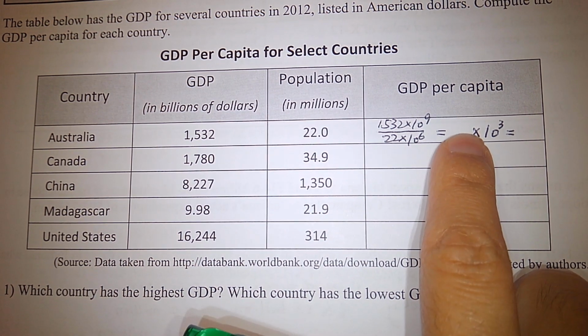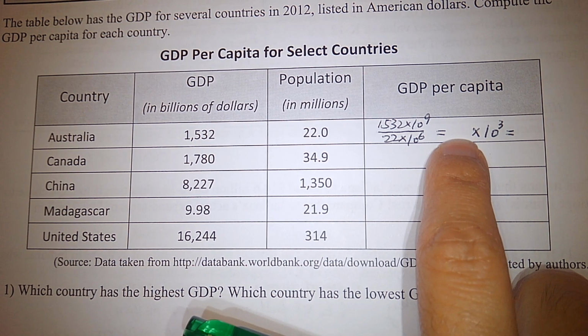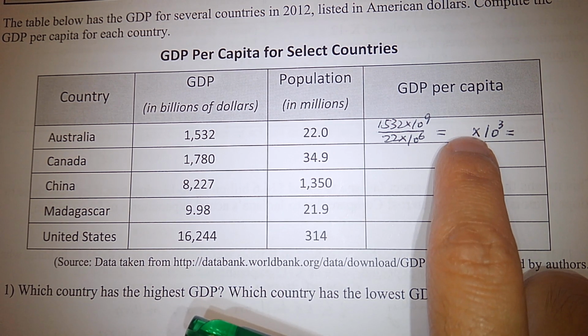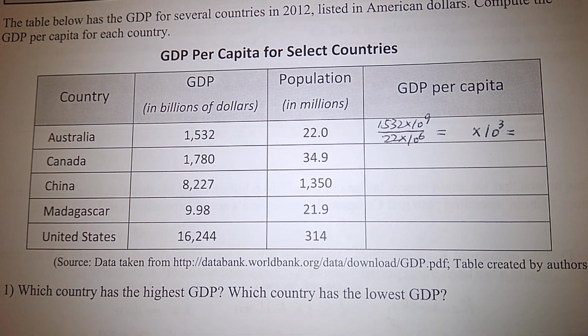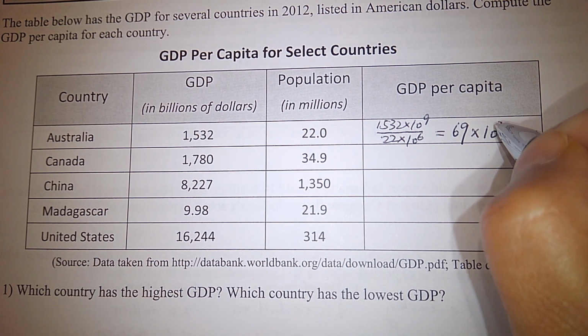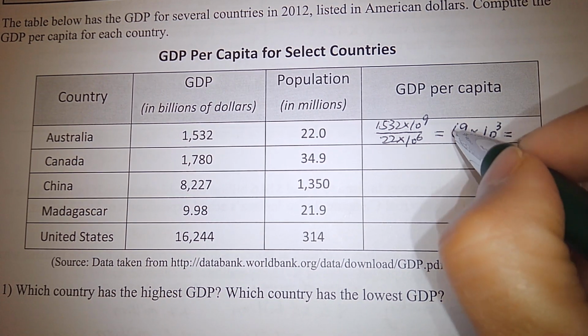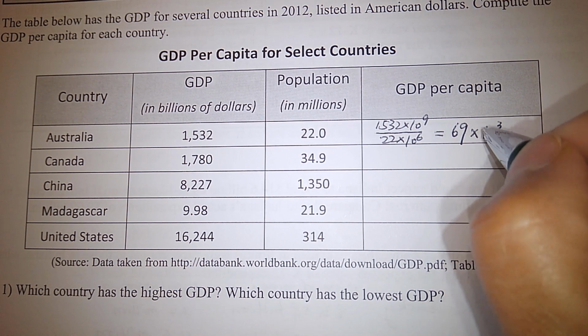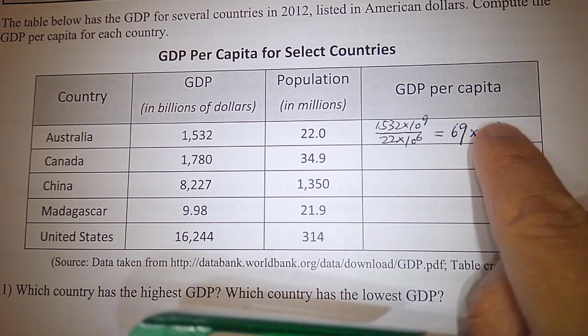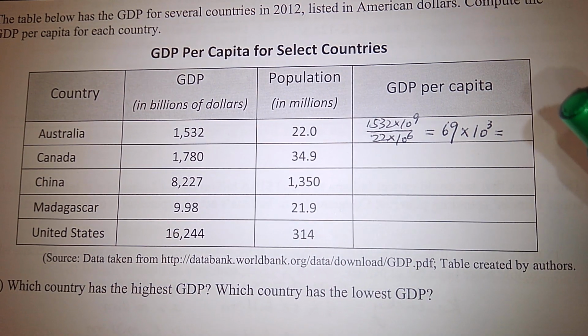Have you got an answer here? You guys, who has a calculator? 69. What? 69 times 10 to the 3, 10 to the cube? Everybody? Well, what is needed for this number? In dollars, right? Dollars, okay. So, 69 times 10 to the cube. Everybody get the same answer? I don't have a calculator, okay? So whatever you tell me, I'll consider you get it.